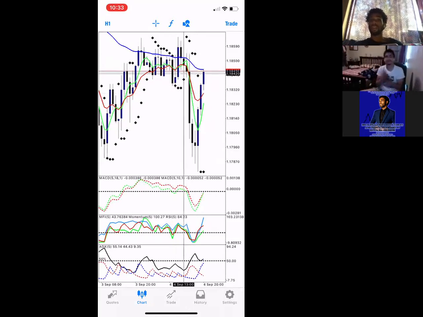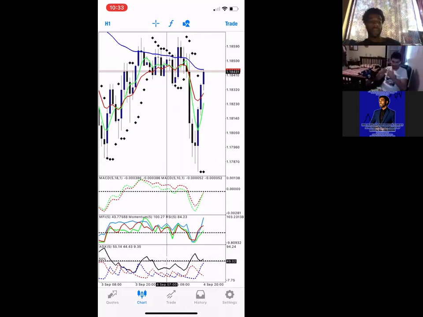So that's what you're looking for. You're going to be using both of these to enter your own trades. And it really comes down to that, that simple. You're looking at a line crossing another line, and you're looking at who's in control and who has momentum. Who's in control and if the momentum's high. It's really that simple.